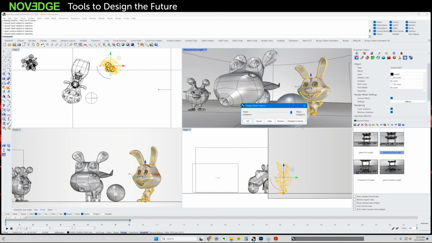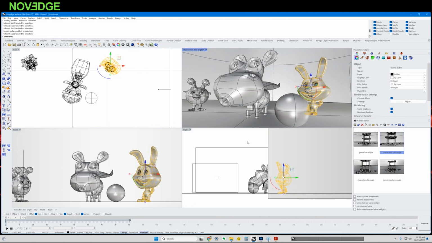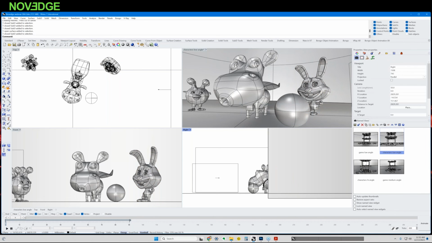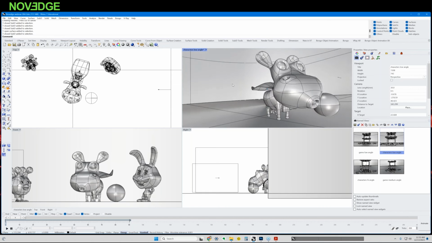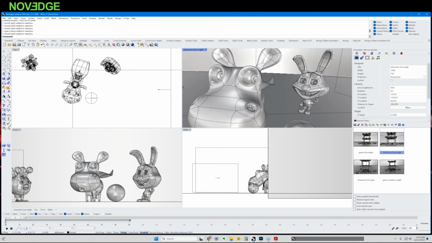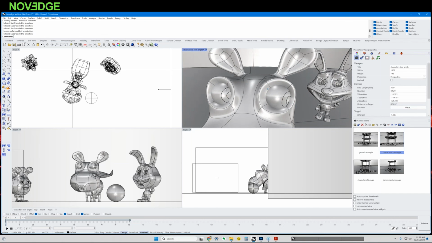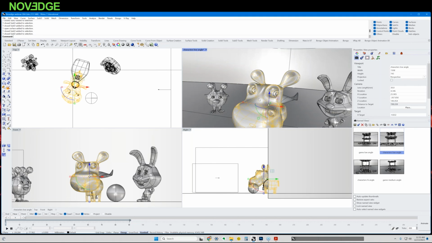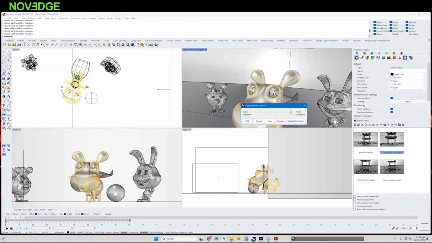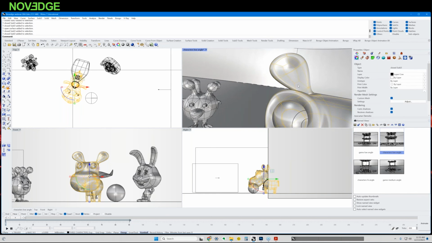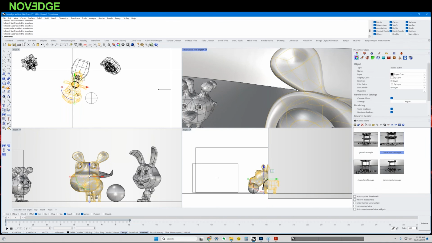Only if you see an issue. Most of the time, half the time, whatever, it'll be fine. But if you get close and you see little jaggies and wonder what's going on, it's just the display mesh. That's Rhino giving you a rough approximation, because if you have a lot of stuff in the scene, you just won't be able to move around smoothly and cleanly like this. It'll start jerking. So it's always being simplified. That's all that's going on. So anything critical, customize it, hit the adjust button, and just crank it to maximum smoothness. So you won't see any jaggy lines on that. That looks super smooth.